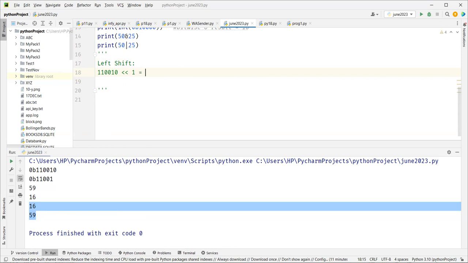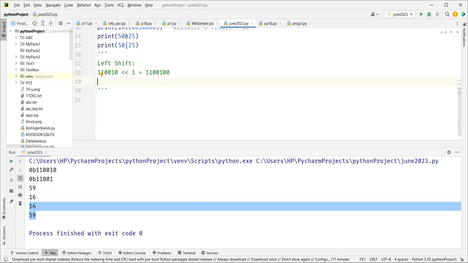Then you will get 1 1 0 0 1 0 0. On the right side there will be one extra space. If I say 2, go left 2 times, then there will be one more 0 here. 2 spaces will be left. So this is your left shift.